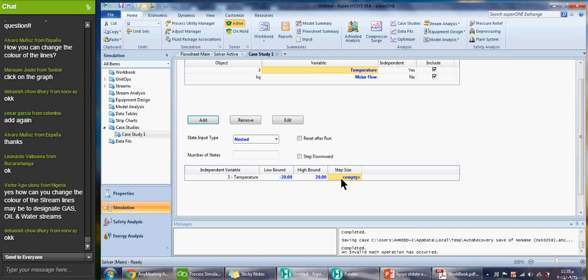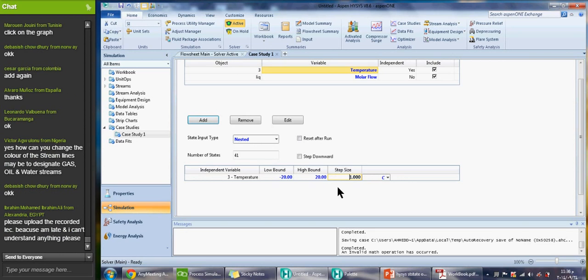And the step size, maybe I can use 1. Now he will go -20, -19, -18, -17, and so on, because I said here that step size is 1.